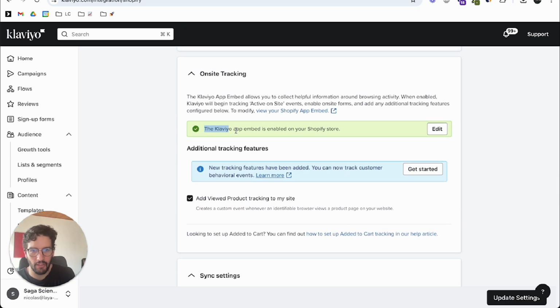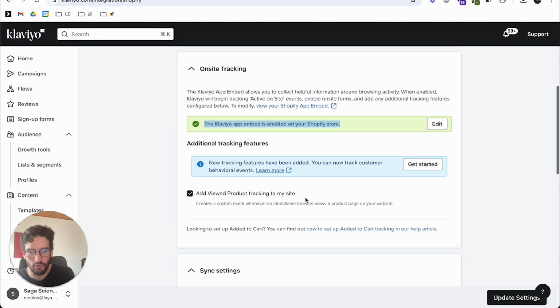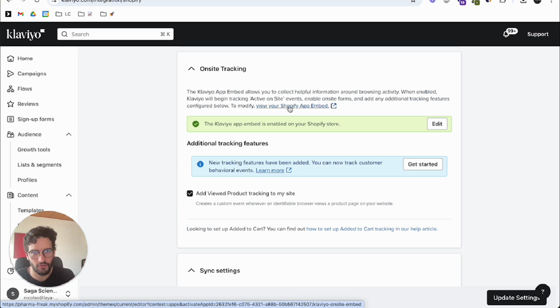You should see this message, and this should be toggled. If you don't know how, then you need to enable the Klaviyo app in your Shopify store. If I click here, this takes me to my Shopify store, and at that point I can enable the Klaviyo app embed for that specific brand. Then you should toggle this right here. You must toggle this, otherwise the actual flow is not going to work.